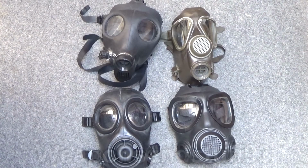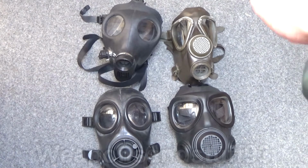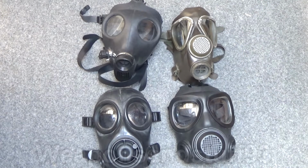Originally it was a Draeger mask, but Israel bought the rights to produce it, and they have it in mind for a civilian population that doesn't really know how to do much with gas masks, so you don't need military training to put it on. An important fact of the adult version of this mask, which you can see there, is it is a one-size-fits-all mask, which means you don't have to measure your head size before getting it. You simply get the mask, fully undo the straps, put your head into it, and then fully tighten the straps, and it works.